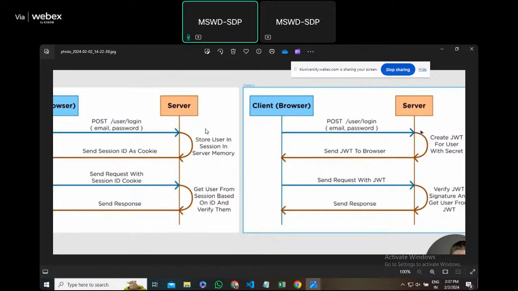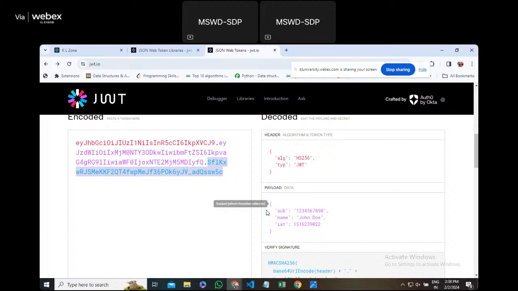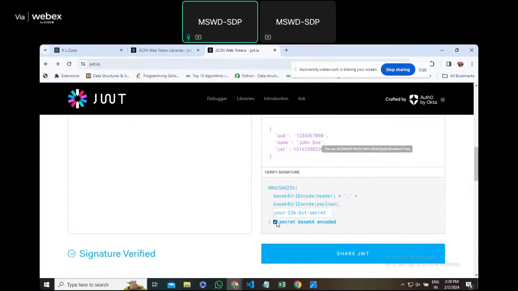So if you see the jwt.io website again, at your right side there is a secret key option also there. You just move to the jwt.io website again for the last thing. We have seen it, and in your right side there is a secret key. If you check mark it, that secret key will be automatically generated. If you check mark, then automatically the server of JWT will be created. So that secret key will be shared. There is a button called share, you can share them after signing.